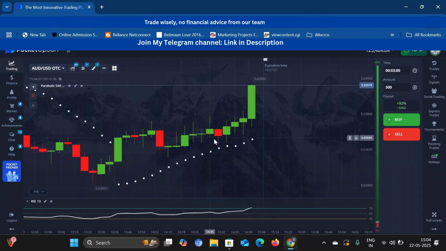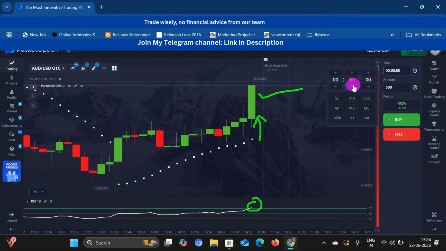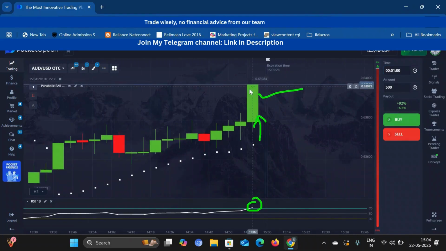Okay, so here you will see that the distance between the indicators is actually quite significant. If you take a closer look, you'll notice the RSI is hovering around 70 and the candle that has formed is a Marubozu. So in this situation, we can consider taking a trade. Here we will go ahead and take a 1-minute buy trade, and I'll try to place it as low as possible because it has already gone up quite a bit, making it important to enter at the best possible price.